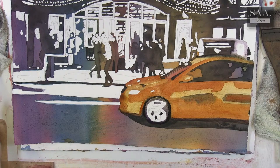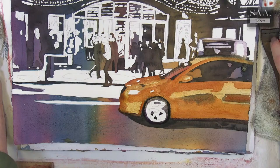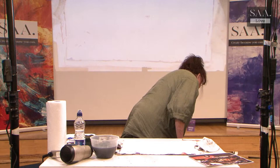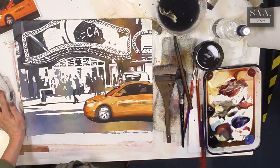Okay, and down below here, I'm painting our sign. Okay. I'll show you the hubcap on the next one. So there's that one. And here's our cab, all finished. But I do have one more wash on the hubcap, so I was right. I did this weeks ago, so I'm trying to remember what I did.